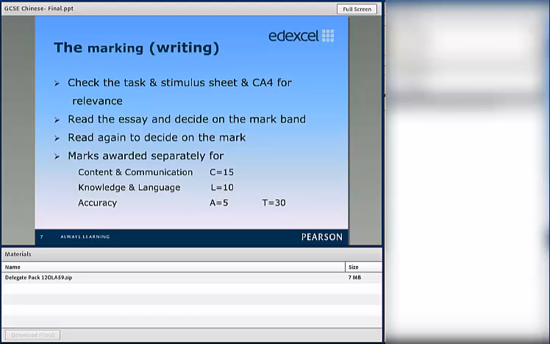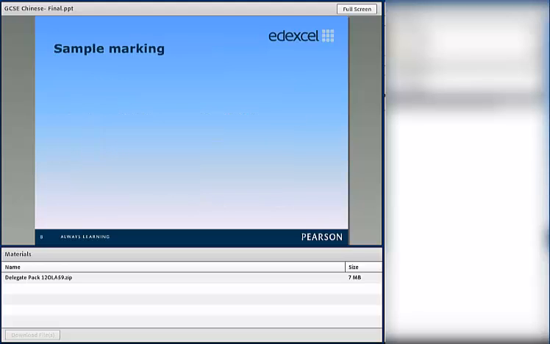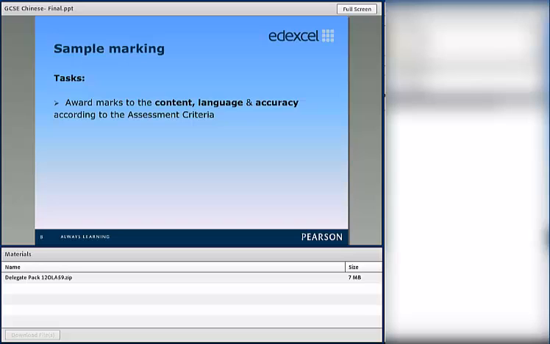Okay, now we look at the sample marking. What I want you to do in a minute is read the piece of essay online.